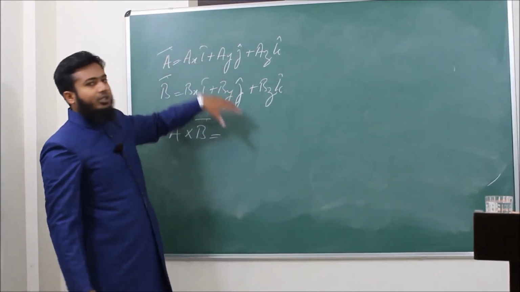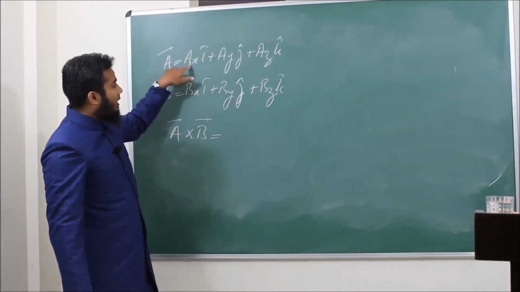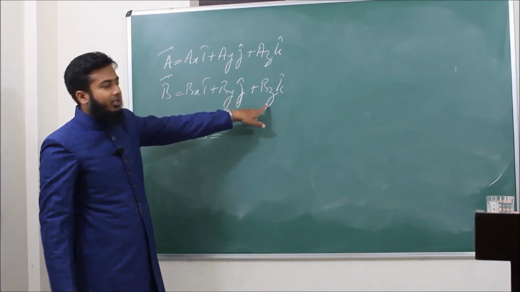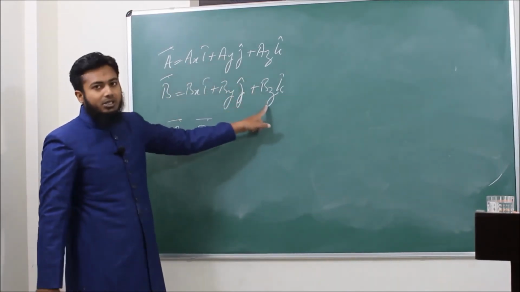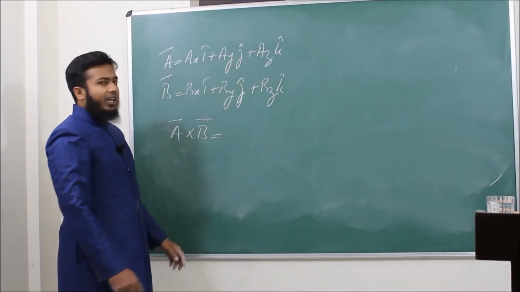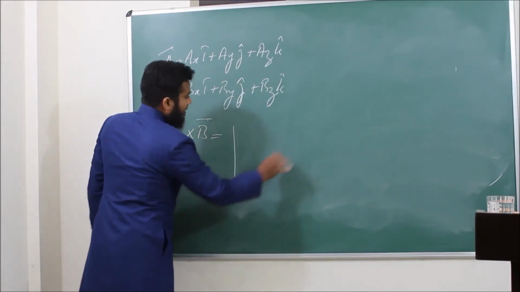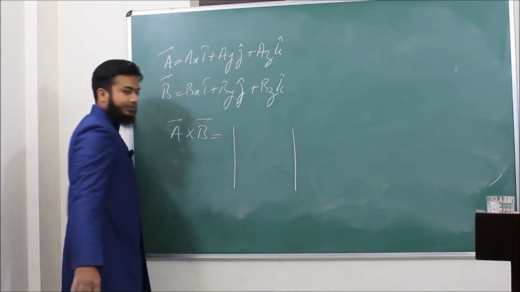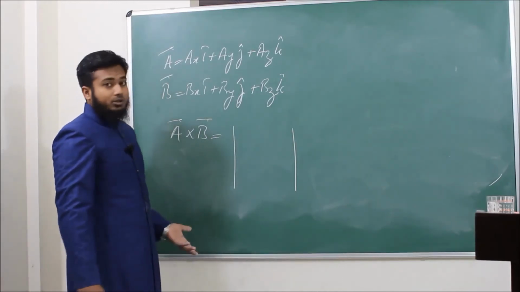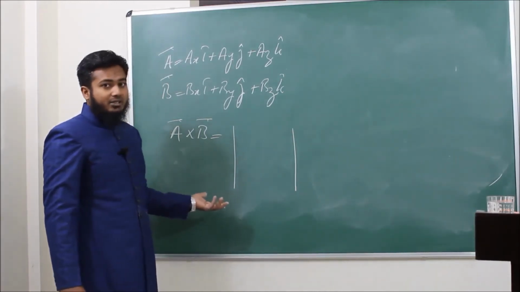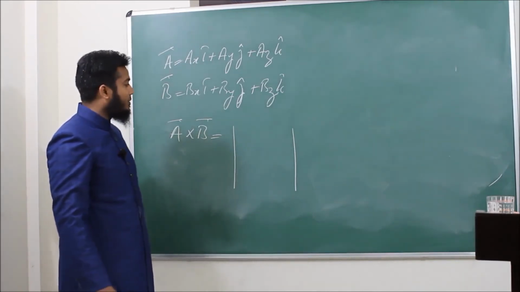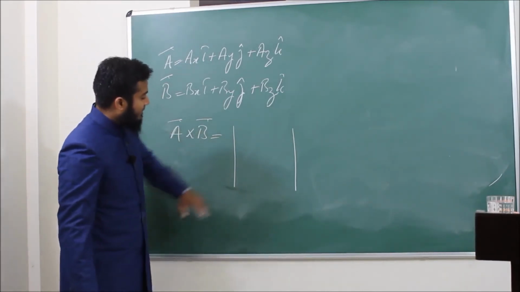Again, you can go by the trivial method, that take one element and multiply it by the three elements, and then the next element and multiply it by the three elements, and so on. But we have a better method. We calculate this by matrix method. I hope you have studied about matrices and determinants in your mathematics course. Let's see what this matrix is.